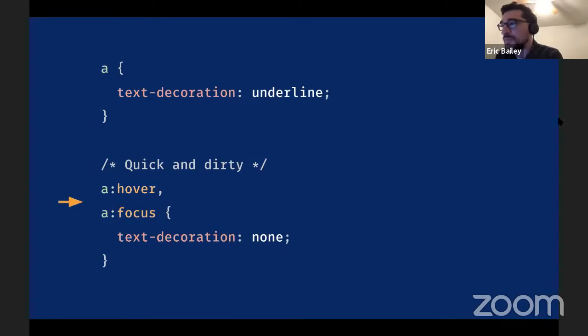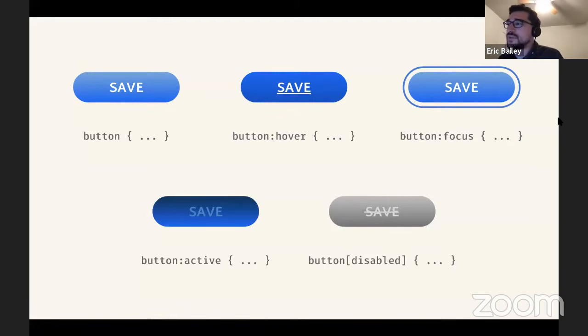In a pinch, you can usually use your hover state for your focus state. Combine the two selectors with a comma to save on effort and file size. If there's one practical thing you can take away from this talk, it's that this little hack can go a long way to helping your users out.